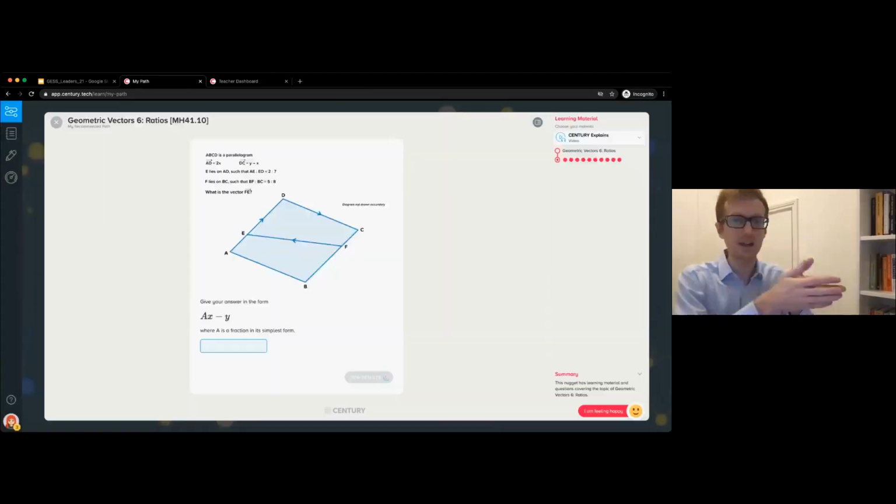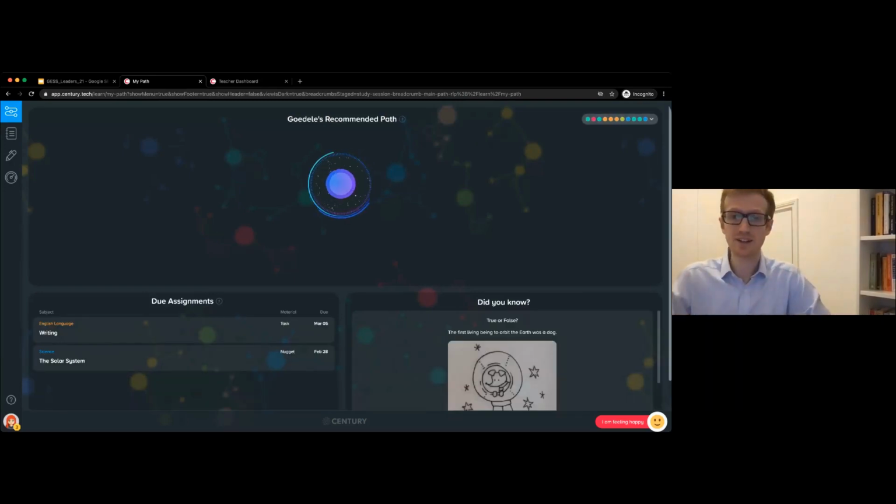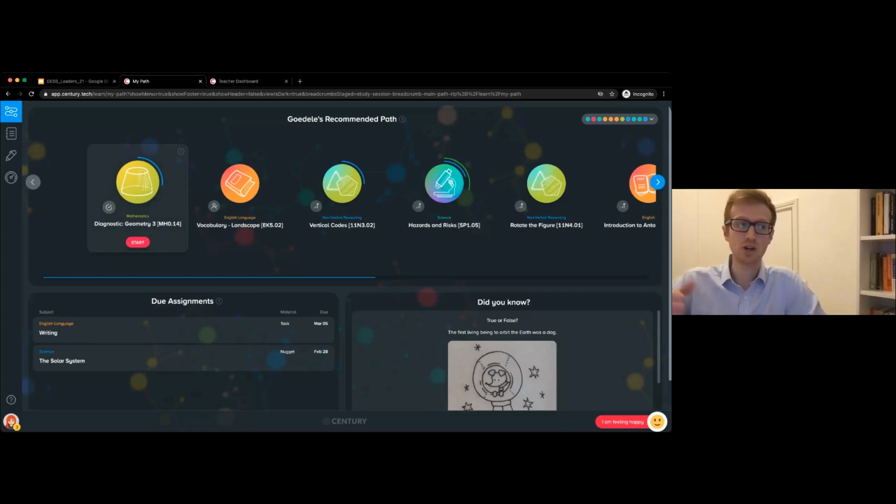And so that pathway will continue to identify roadblocks, it will identify gaps in knowledge, and it will keep trying to make recommendations to the students in order to plug those roadblocks. And that's the key difference with what we're doing compared to, say, a textbook or a tool that is following some sort of linear journey, or a tool that is entirely driven by the teacher. We are using that data set, using the output in order to find recommendations that will support the child and hopefully plug those gaps in knowledge.